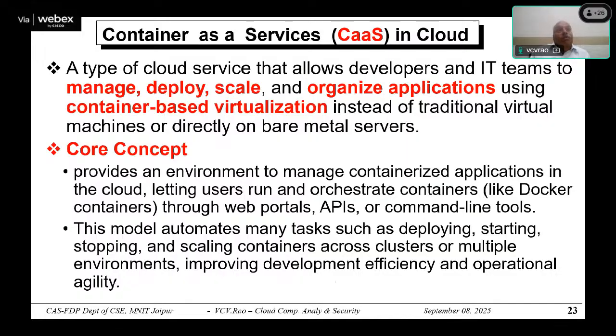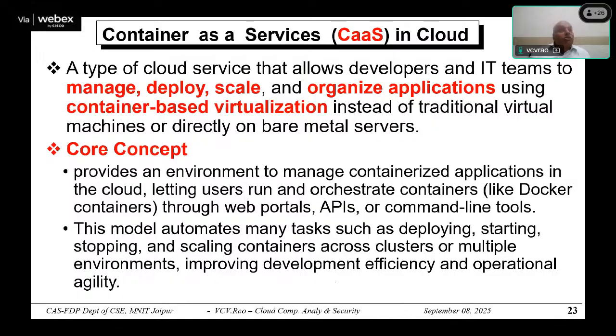So that means it is a type of cloud service that allows developers and IT teams to manage, deploy, scale, and organize applications. When you run your application, we need to see what kind of virtualization is required, whether you require container-based virtualization or the traditional virtualization, or Docker virtualization, or serverless. We need to see. That means there is a lot of work to be done by the developer, a lot of work to be done by the middleware software professional, and a lot of work to be done by the service provider.